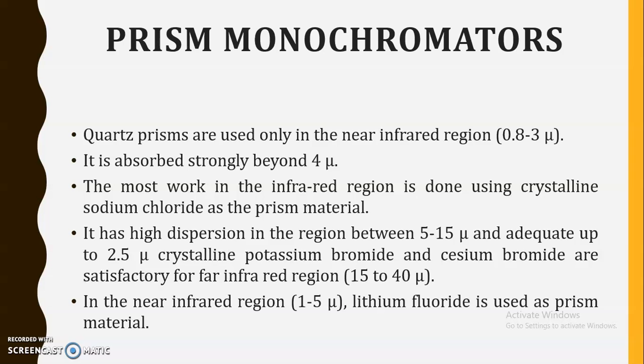In the near infrared region, that is the range 1 to 5 micron, lithium fluoride is used as a prism material. So in the range of 5 to 15, NaCl is used. In the range of 15 to 40, cesium bromide or potassium bromide is used. Then in the near infrared region, that is 1 to 5 micron, lithium fluoride is used.